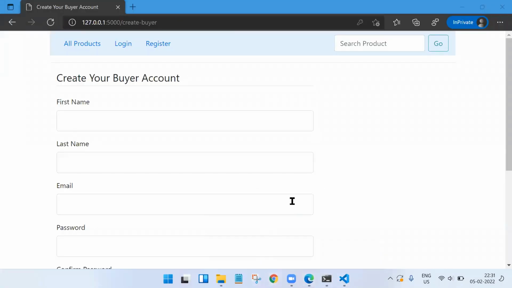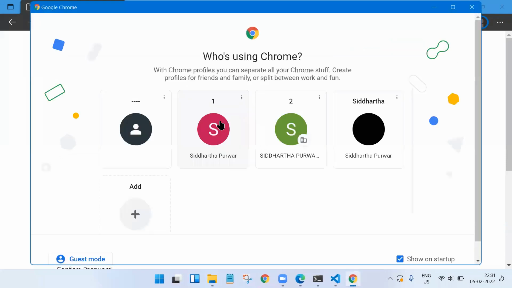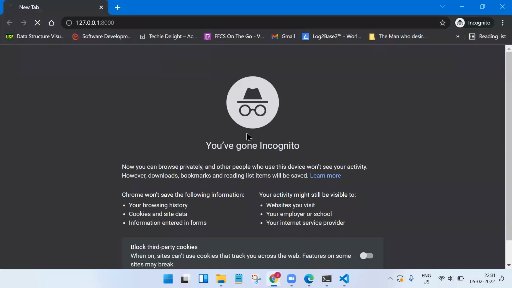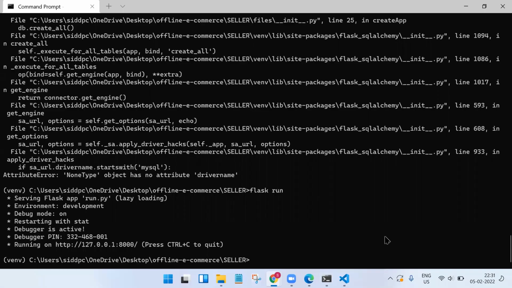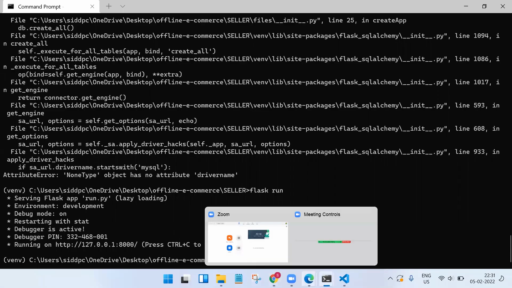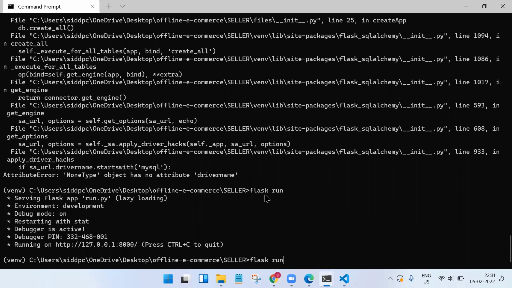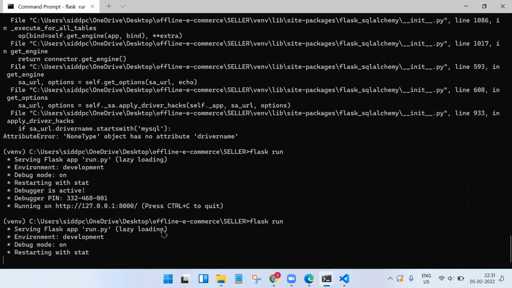So for that, I will use another browser, again in incognito mode. And I'm doing this because if you notice, the seller as well as the buyer both refuse. Okay, somehow I closed this thing.